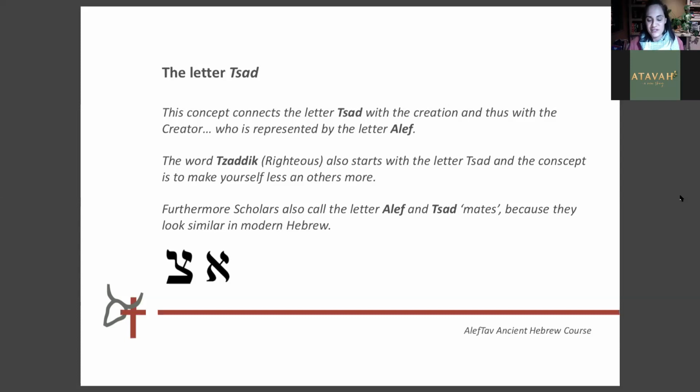Just keep a note of each of these statements. What they also said on this site that I was reading is that the scholars call the letters Aleph and Tzad mates, that they belong together. I couldn't really understand why at first, but then I did further studies on other sites. The reason for calling them mates is because they look similar. Remember, some of these scholars are not even believers in Messiah. I took the modern Hebrew letters and placed them here for you so you can see the similarity. They're only similar in the top half, not in fullness, but the top half looks quite similar.